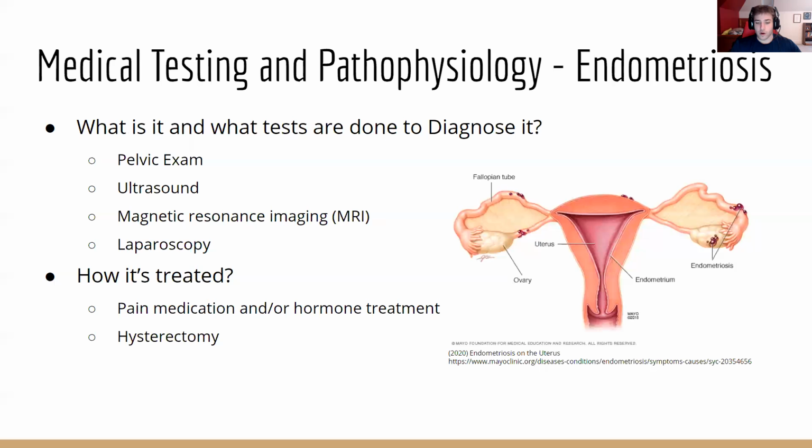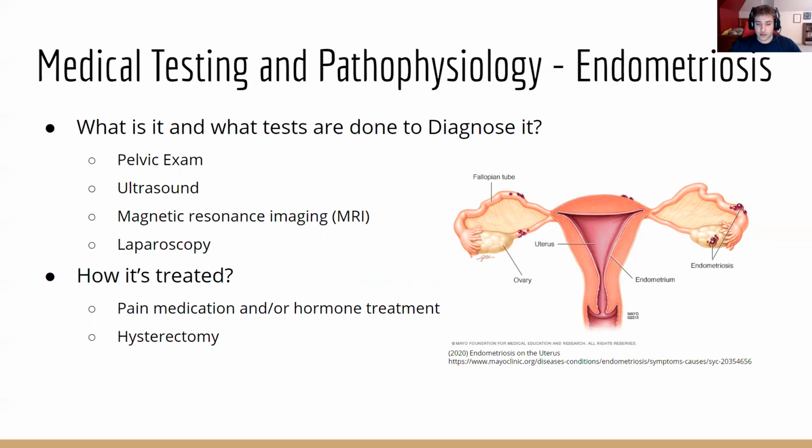As stated earlier, one of the hypotheses that causes this is called the induction hypothesis, where peritoneal cells, or the cells on the inner side of your abdomen, get turned into endometrial-like cells through hormones or immune factors. Another hypothesis is called retrograde menstruation, where blood that contains endometrial cells flows back through the fallopian tubes, entering into the pelvic cavity instead of out of the body, and causes the cells to stick on the pelvic walls. There are many more hypotheses that I do not have enough time to get into today, but do exist as to why endometriosis might occur.